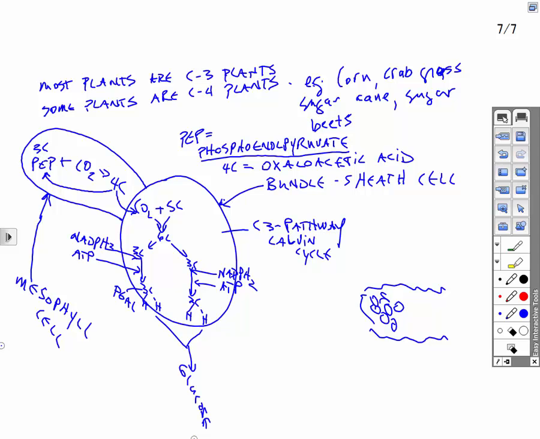And you just don't have one mesophyll cell here. Those things go all the way around this bundle sheath cell. So really what it looks like, if that's the bundle sheath cell, it kind of looks like a sunflower, because you have all these special mesophyll cells that are going around it, pumping into this cell right here. That cell is where they're pumping CO2. So you've got all of these mesophyll cells, which are these things.